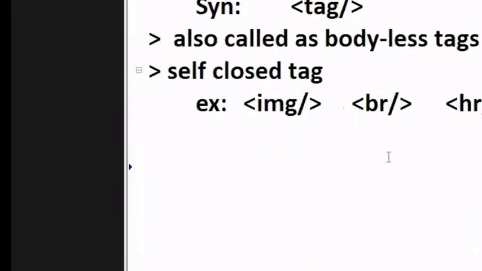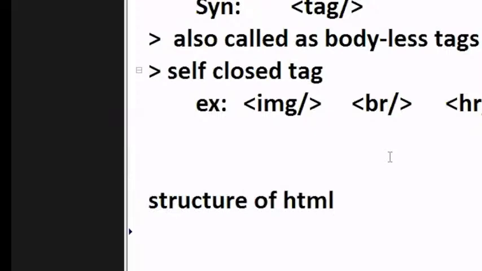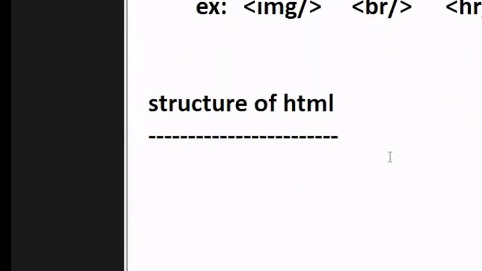The next and last point is the structure of HTML. So what is the meaning of structure of HTML, sir? How to write programs in HTML, that representation is called structure.